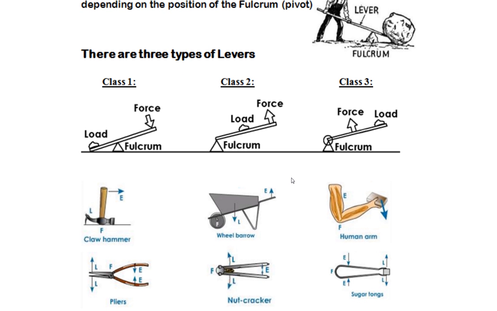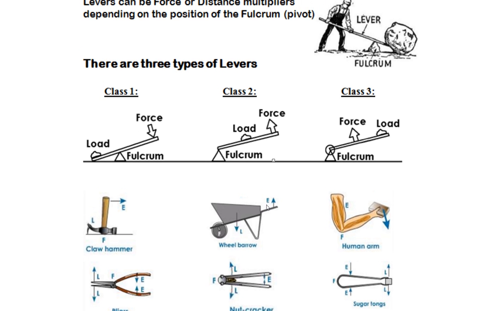Alright, okay, so what we're showing here is you can have the load on the other side to the force, or with these two here, you can see the force and the load can be on the same side. So this is like a wheelbarrow. The pivot is the wheel, the load is in the middle, and we're lifting from the end here. So there are different types of levers. The position of the fulcrum, the pivot, the load and the force can be slightly different for different levers. And this can also give us a slightly different outcome. So let's have a little bit of a look.